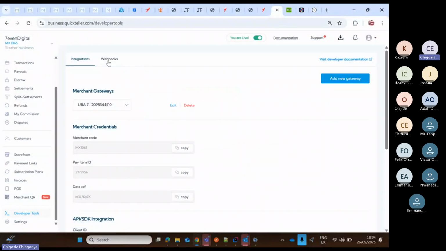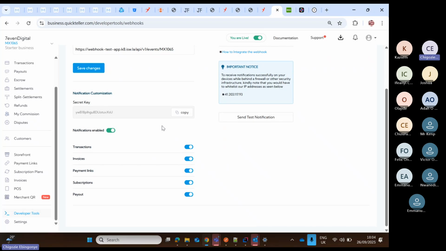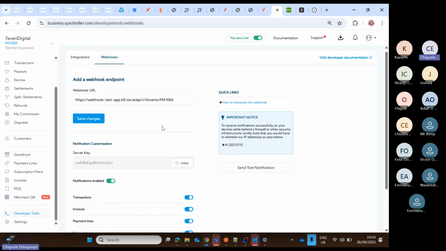So now for the webhook, this is where you configure your webhook. For webhook integration, you need to provide your URL here. As a sample, whatever URL you provide, there's already an expected payload format. The question is how we'll be sending you requests.